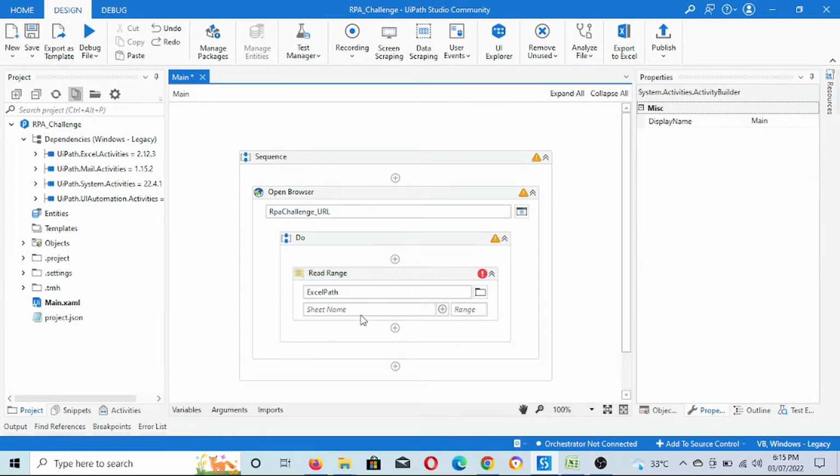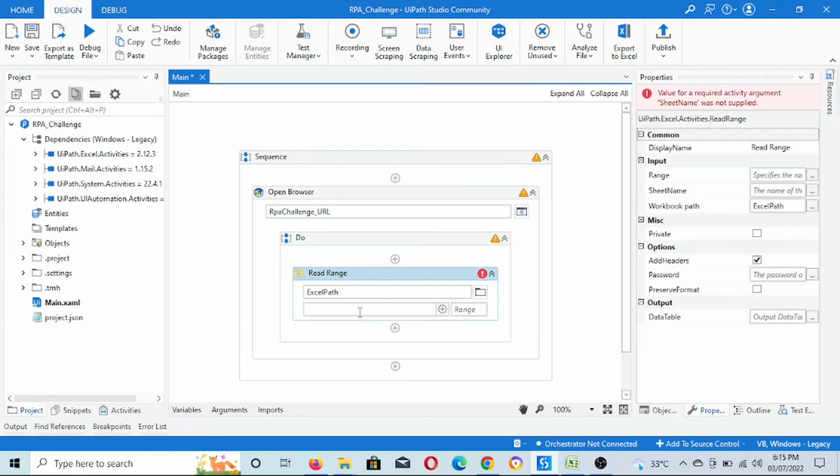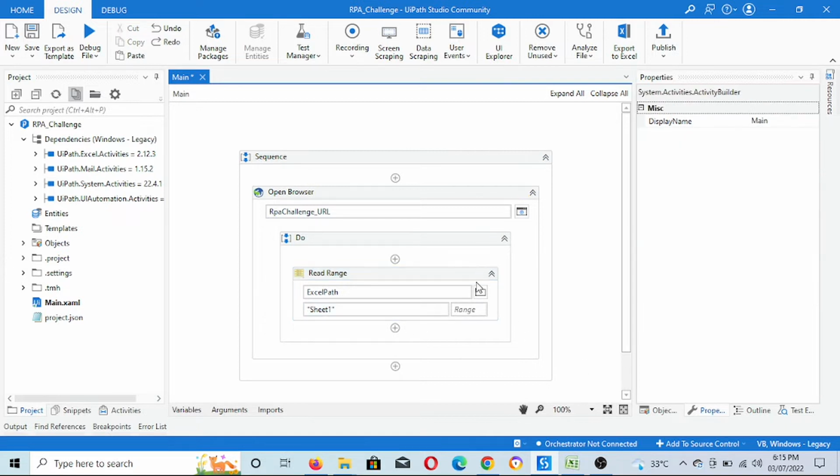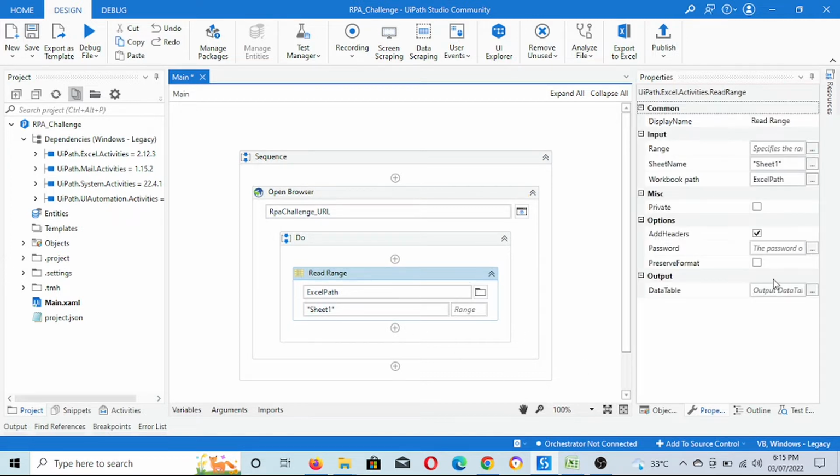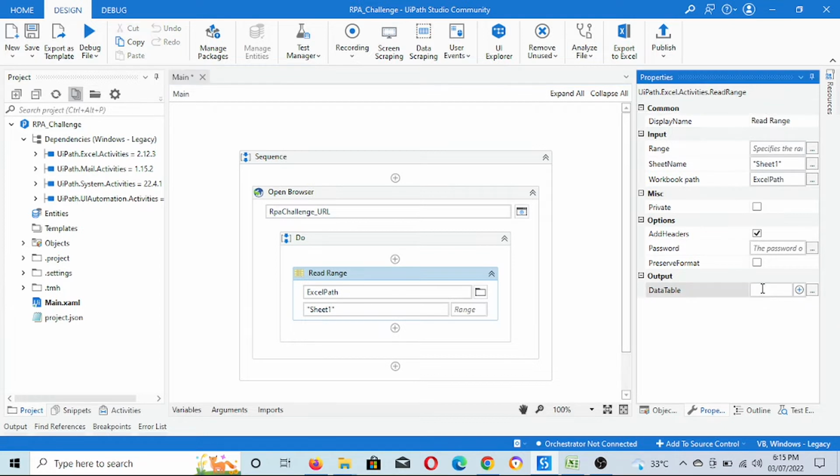Okay, and also provide the sheet name as Sheet1 and store that sheet into a variable, where we create a variable named RPA challenge sheet. Okay, and enter.